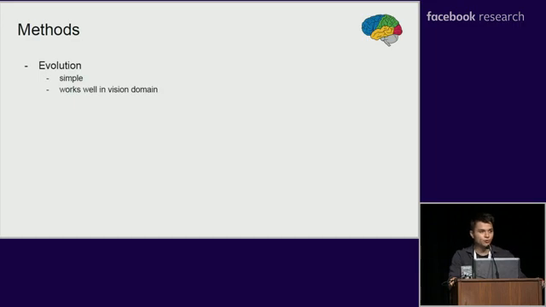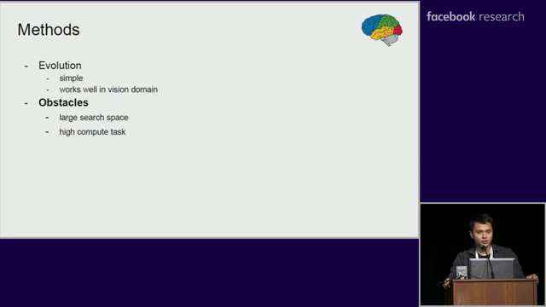And to do this, we decided to employ evolution because it's simple and easy to tune and has done very well in the computer vision space, creating state-of-the-art models for tasks like ImageNet. However, in applying evolutionary NAS to the sequence space, we ran into several obstacles. For example, we designed a new search space that incorporates the strengths of the best feed-forward sequence architectures, but this space was a lot larger and less well-tuned than the one used in the vision space, from which random sampling also produces good architectures. Additionally, the task that we train on, WMT English-German translation, is more computationally expensive than the task used in the vision domain, CIFAR-10.